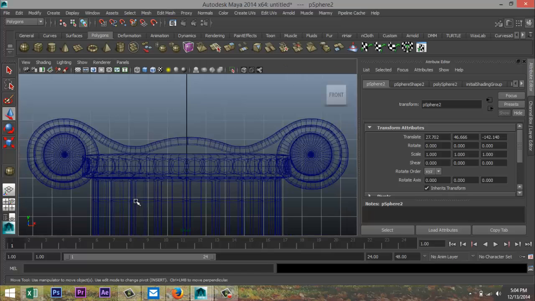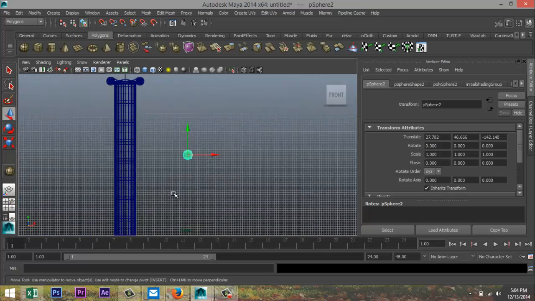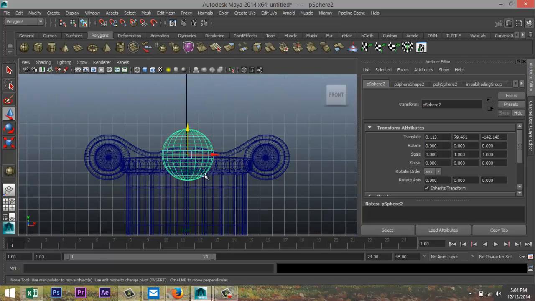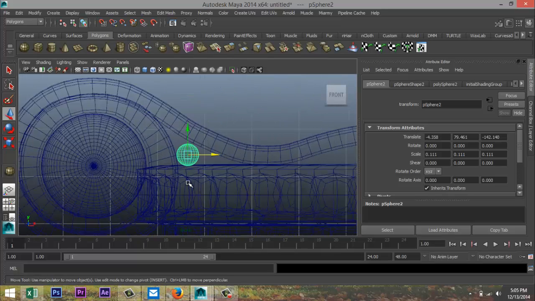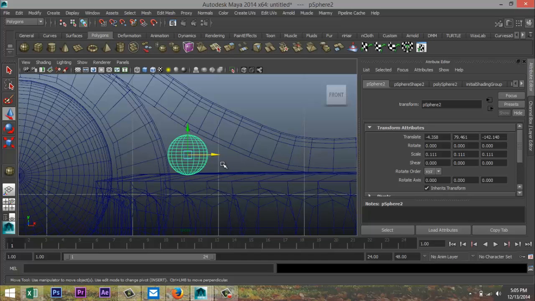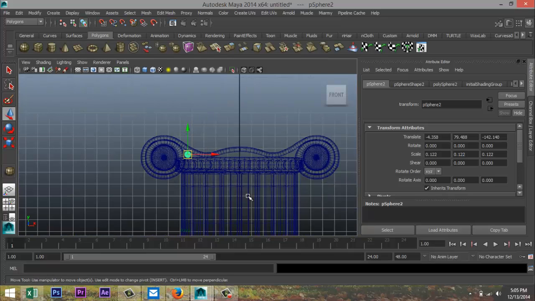Go to this view here. F to zoom in. R to scale down. And we're going to bring one in there to a point where it's kind of filling that space, like so.